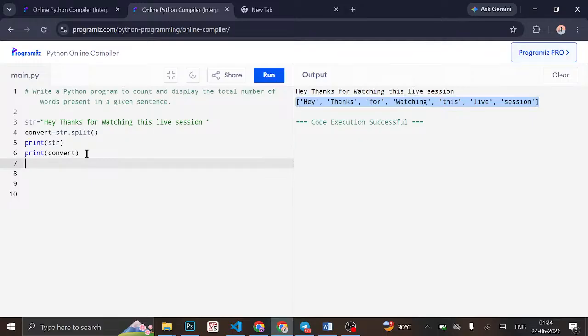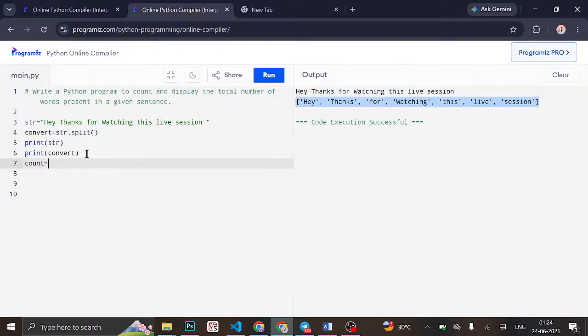We try to do these questions using only count functions. So how? Result equals to convert dot count. I think this is not correct because here we can only use one. So we need to apply the loop.